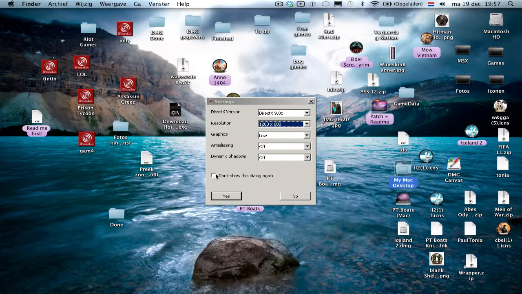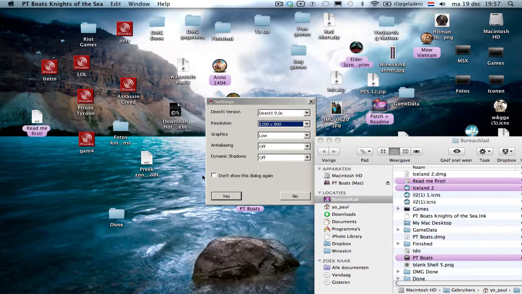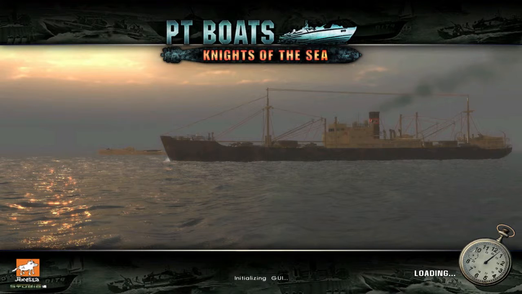Oh yeah, that's the same thing as you see on Truck Simulator. All right, well, you can then click on don't show the dialogue again, and here you see that it's selected. See, and click yes. Well, this is normal. This is because of the NoCD patch. Well, then the game will start on full screen, high resolution. Well, not high resolution, because high resolution is for IMAX and stuff. But this is my MacBook. It's an amazing game, by the way.